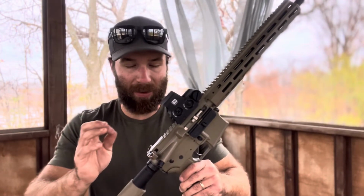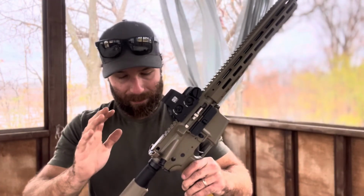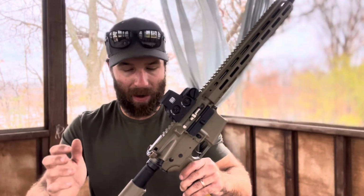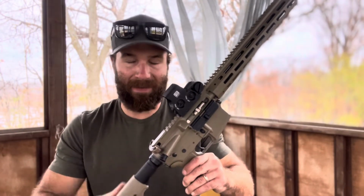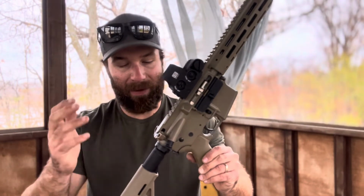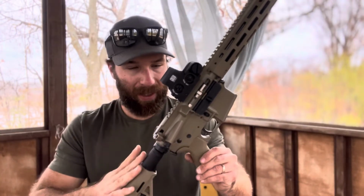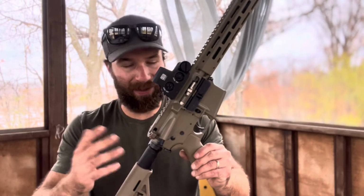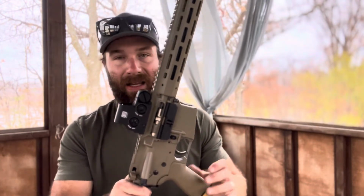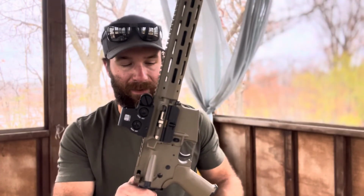With the 22, you don't have that much blowback on it, but I love that it functions off that. It doesn't affect reliability at all. It runs great. And I'm going to mention, when you're shooting it, one of the first things I noticed, even with headphones on, you can hear the spring and the bolt cycling on the inside, which is kind of weird. It was kind of weird to get used to. So I think that's cool. I love it. It's pretty much identical to an AR-15 for cross training or whatever.